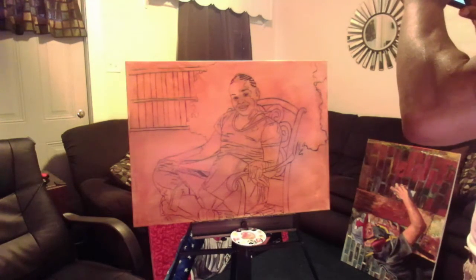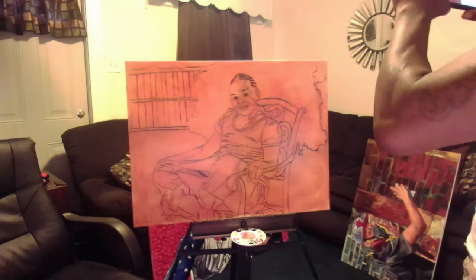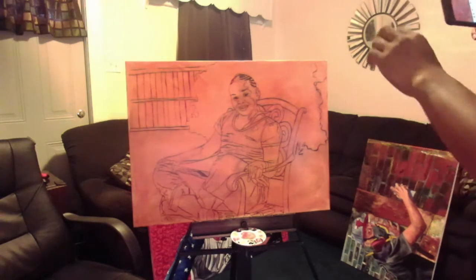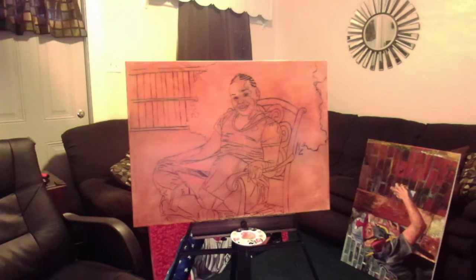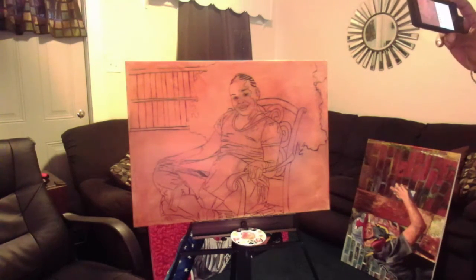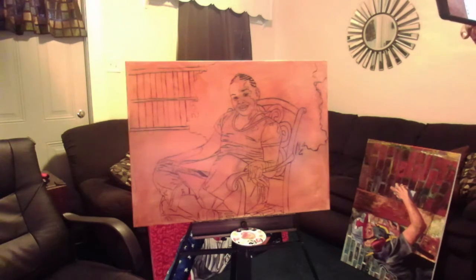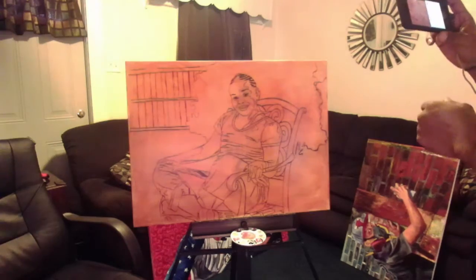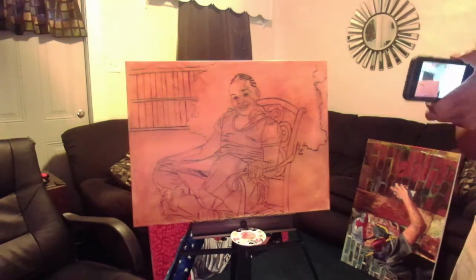So yeah, this is a picture I took of my niece at the first part of this summer, and so I've been thinking about it, and I haven't painted a picture of my niece yet. So I want to get one now while she's still young, and then maybe do another one of her when she's in her teenage years, and then when she's in her 20s or something like that. I think this is going to be a really good piece.